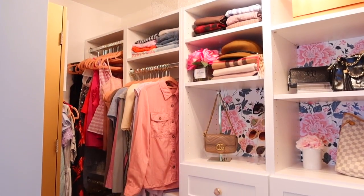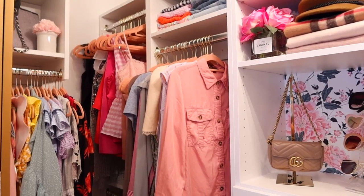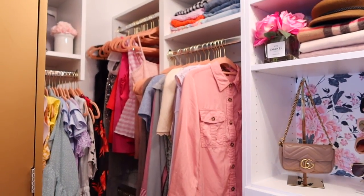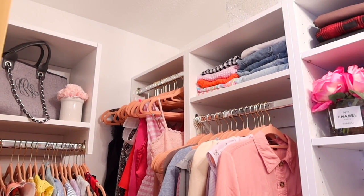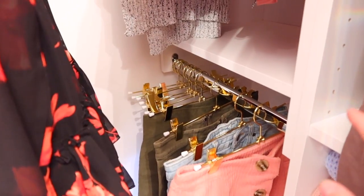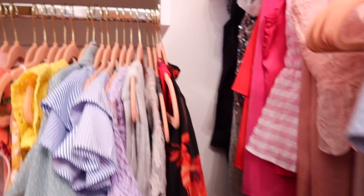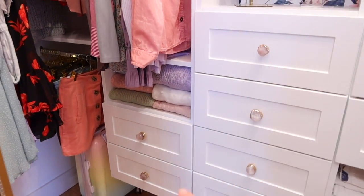Everything out hanging — besides the dresses — is the cute stuff. All the basic shirts and tank tops are in the drawers, and all of the fun stuff is out. This is all my blouses and shirts that have a lot going on, and then fluttery and sequined tank tops. Up top are pants that aren't leggings or denim — real pants I don't wear very often. I have skirts back there too. I'll link all of this stuff below in a closet section — the hangers I found on Amazon, these pale pinkish-peach hangers, purse stuff, and more. I have sweaters down here and I love to mix it up with open concept sections and drawers. With this brand of closets, they do have a flush-style drawer, but I prefer the bordered edge — I just think it looks a lot nicer.